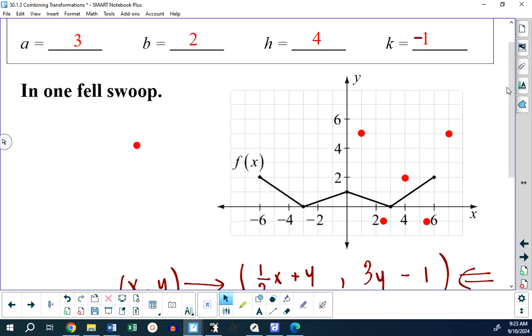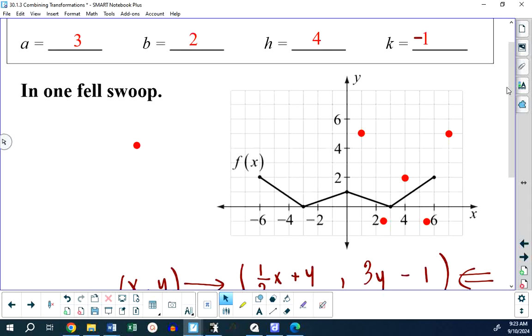Now, if this were a written response question, and it could be partly a written response, I'm not going to connect them. You can connect them. And it asked you to justify the coordinates of these points. I think using mapping is a good thing. You wouldn't have to do it with every point.